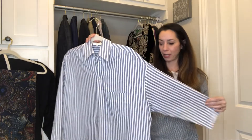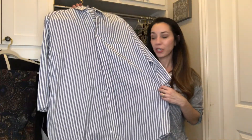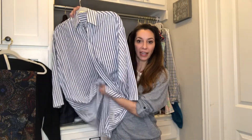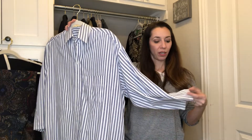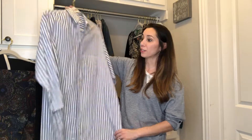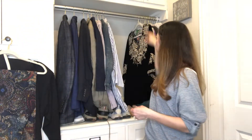I also grabbed this at the local Salvation Army. I think I paid two or three bucks for this. It was hanging in the men's area but it is Vince and it is a size large. It's kind of an oversized look — the stock photo I found had it kind of tucked up in the front and hanging down in the back and it was really cute. Maybe I'll put the stock photo up so you can see. It's just a cute relaxed sleeve shirt with no buttons. I liked it and I think a lot of people like Vince and this will do well for spring.